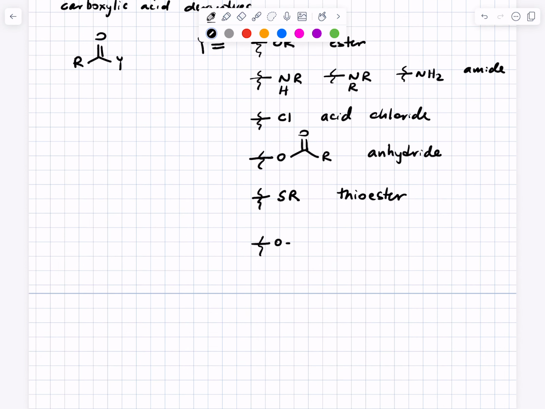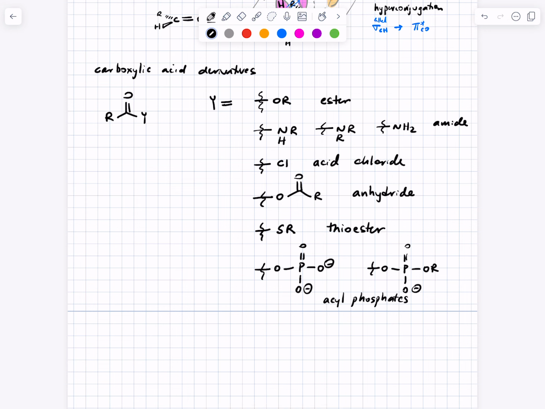And later on, you're going to see examples, especially in biochemistry, where the thing attached to the carbonyl carbon is a phosphate or perhaps something like this. We're going to call those molecules acyl phosphates. Okay? And again, we will be able to rank their reactivity based on a couple of features. The first is how much do these groups donate electron density into the carbonyl carbon. And the second will be to what extent are these groups good leaving groups on their own. Let's deal with the issue of their relative reactivity based on electron donation.